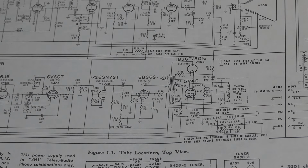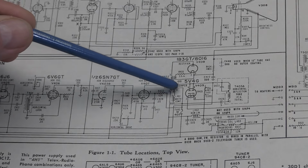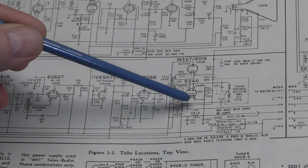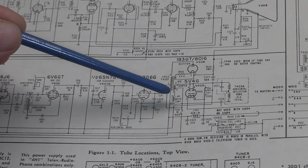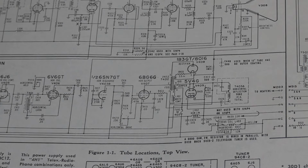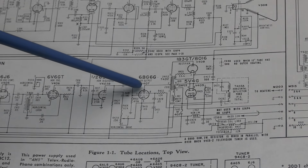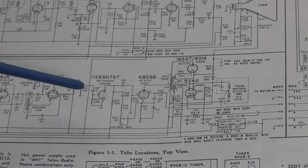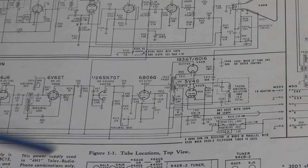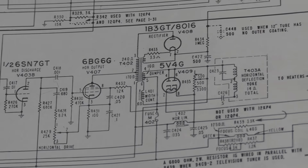Well, the reason that works is normally the 5V4 is conducting and it's supplying power back around to the flyback, but that initial ringing pulse is the opposite polarity, so this 5V4 actually turns off. Well, this still needs power to keep operating. We still need a positive voltage on the plate. It took a little bit of digging and some helpful comments to fully realize how all this works.